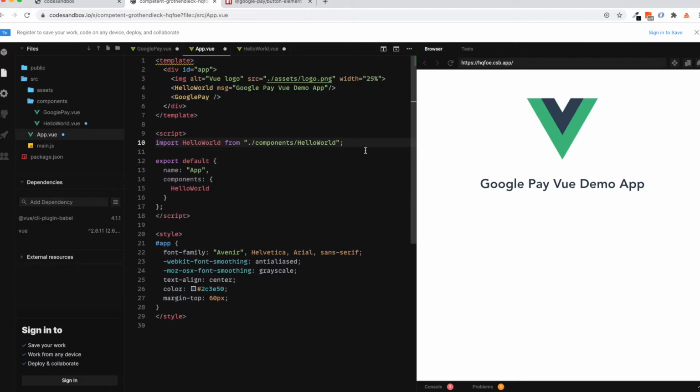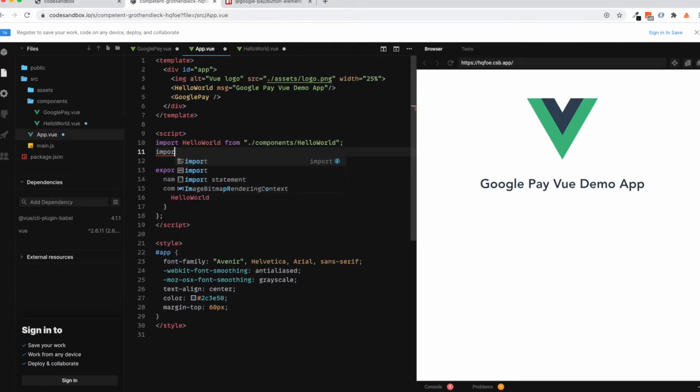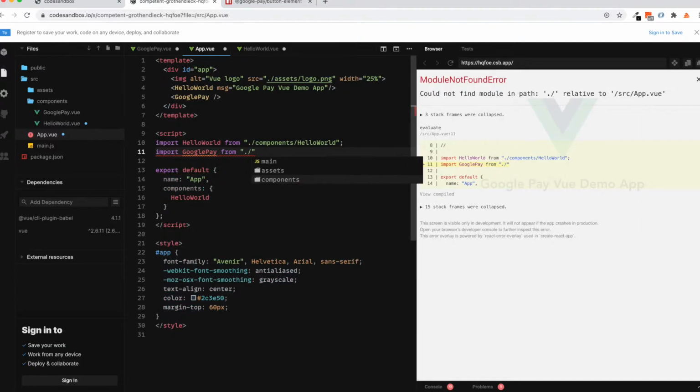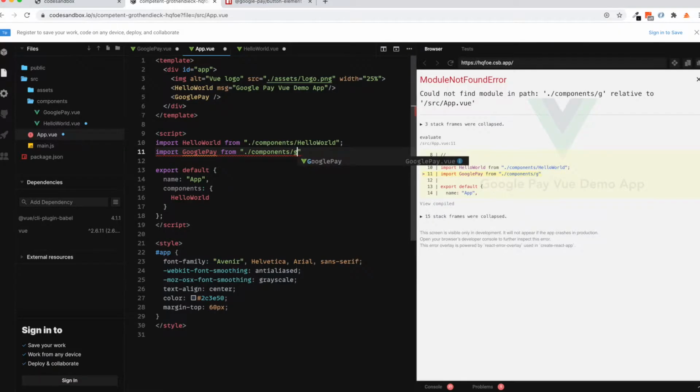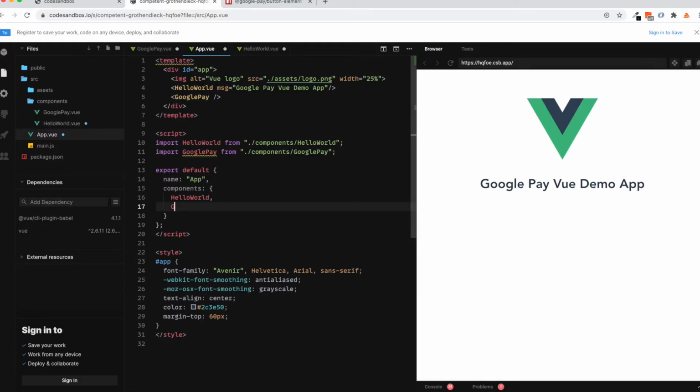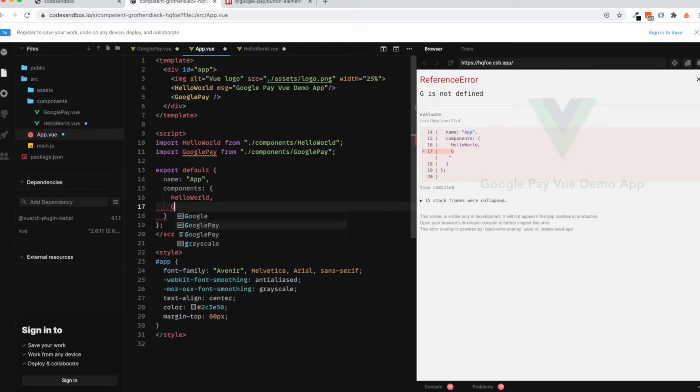We also want to import that component here, GooglePay from components/GooglePay. And we will simply add that component here, which is GooglePay.